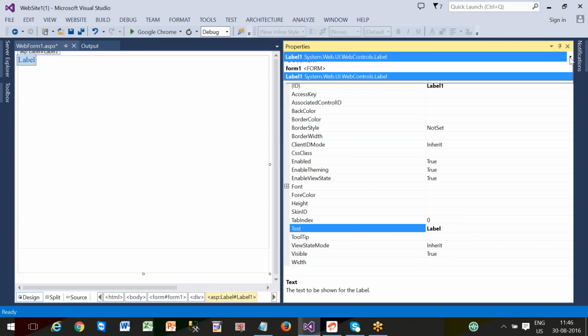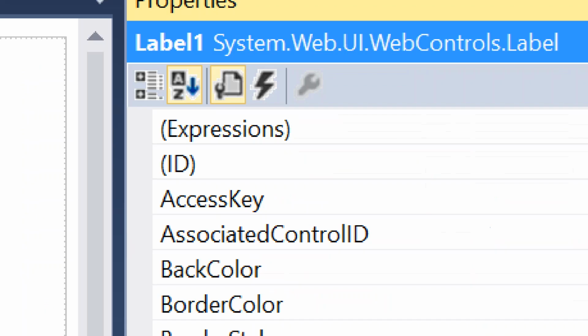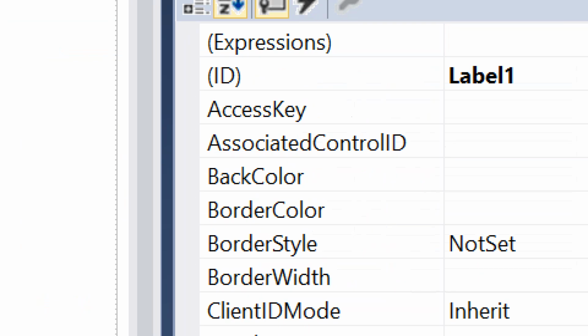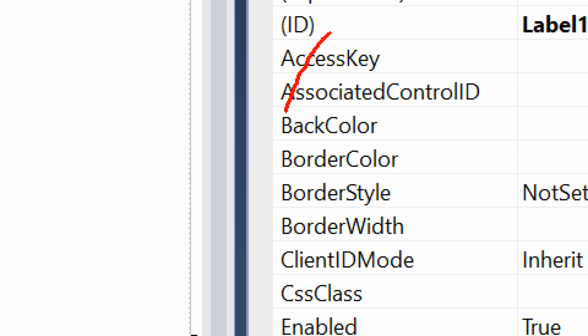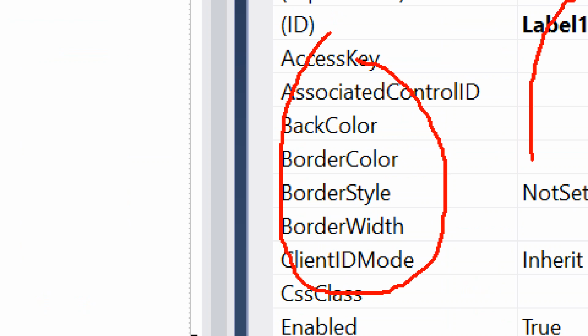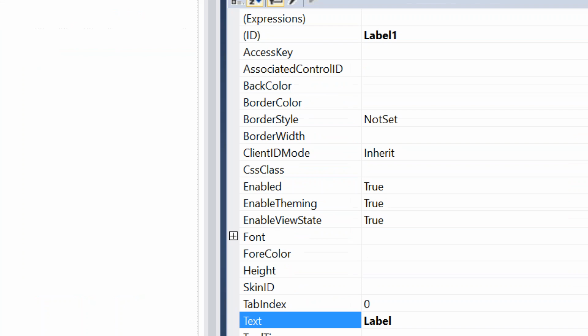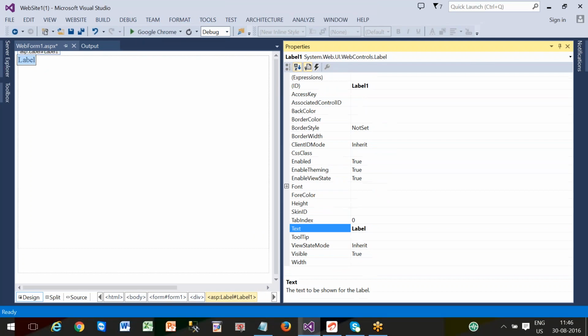Here you have selected a control called Label1. That's why it is showing label properties. You can see ID and all these are left side attributes. These are all values, and you can see your label, where different properties are there. In this, let me introduce a couple of properties at present. First of all, ID. ID is one attribute. It is representing the ID of the control, like our roll number.